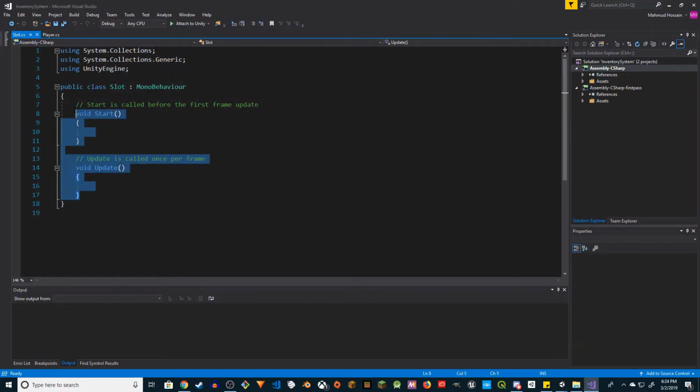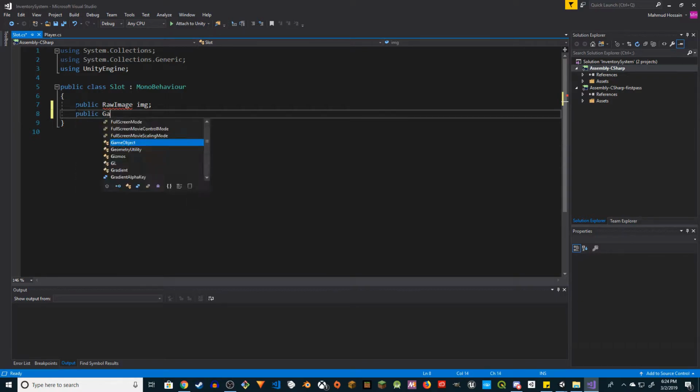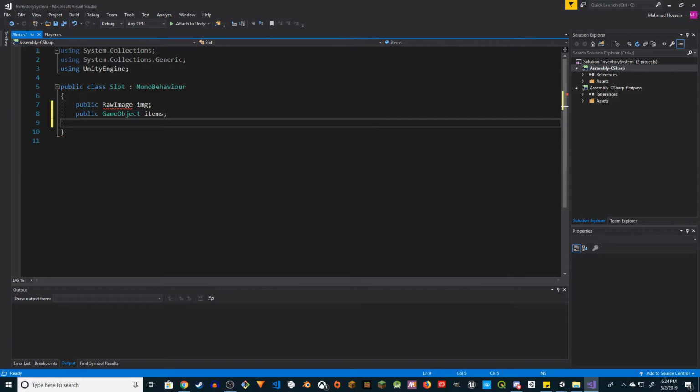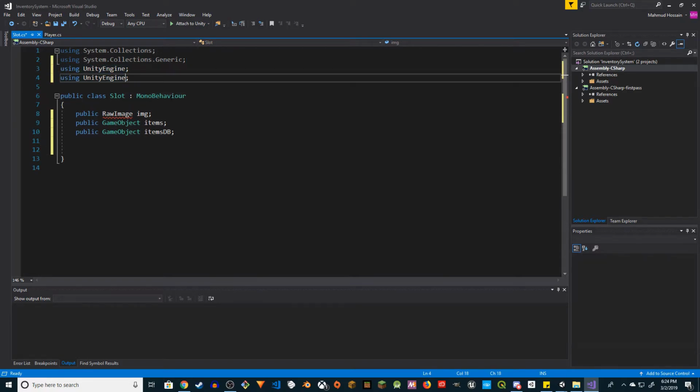Pretty much we don't need any of that, but we do need a public game object like raw image, so that we can assign that to this public game object. Items is the container in the world. Public game object items db. We'll change the name in the future, and we need the UI for this.